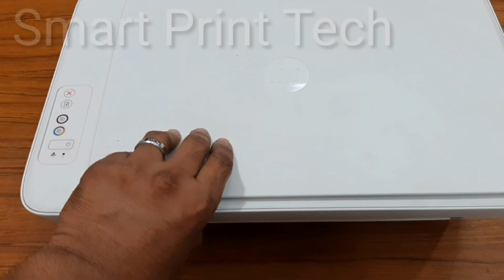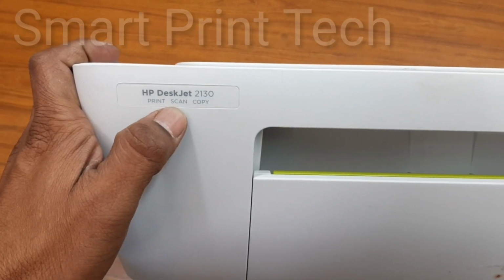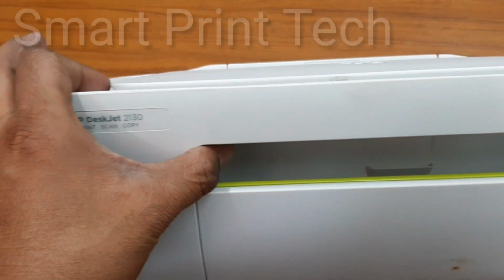Today I explain about replacing the ink cartridge on the HP 2130 model printer. Okay, let's see how to do it.